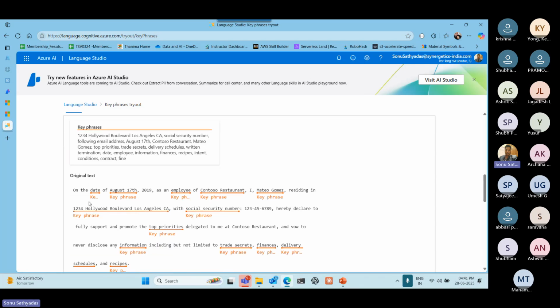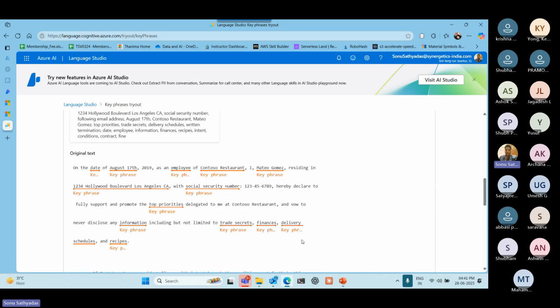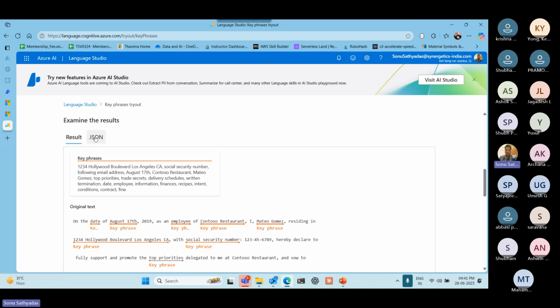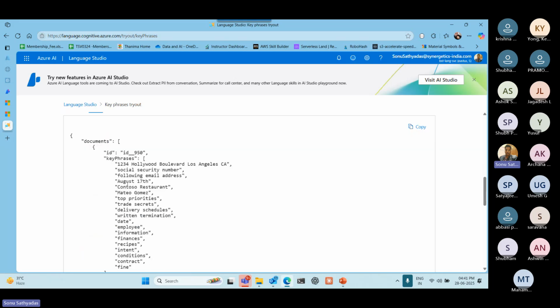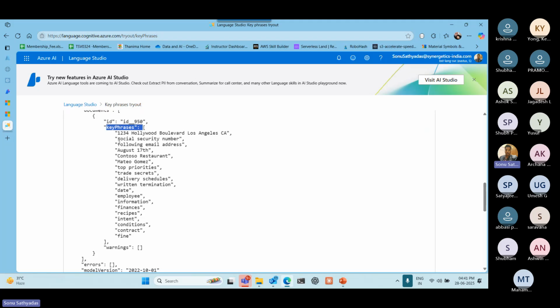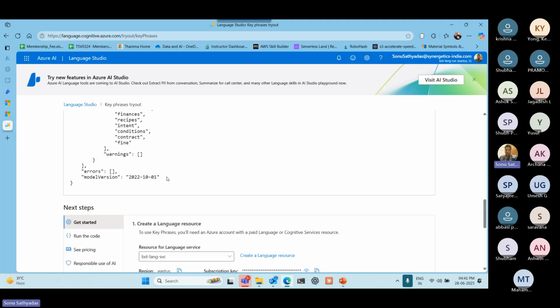You can see it's showing here date, August, employee, Contoso restaurant. So these are the key phrases extracted. And if you look into the JSON format it is returning, can you see this? It returns an array of key phrases.